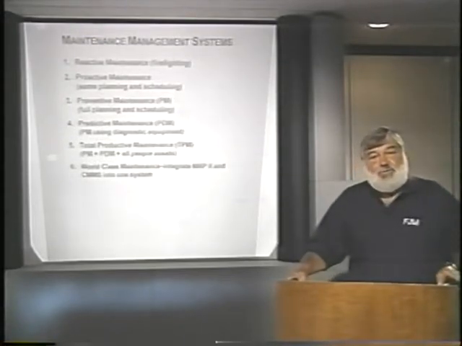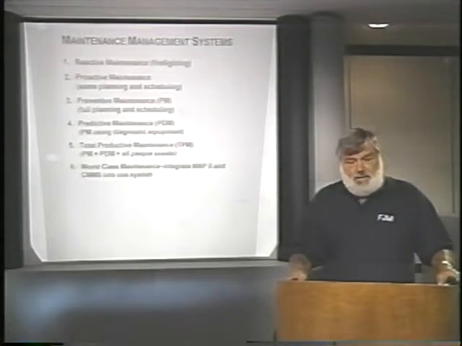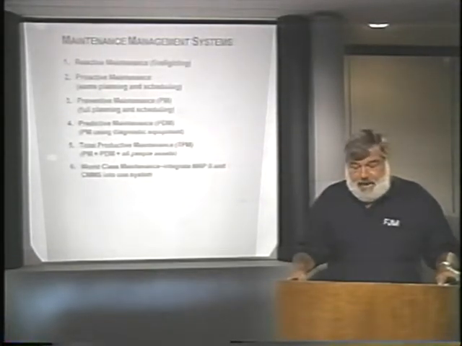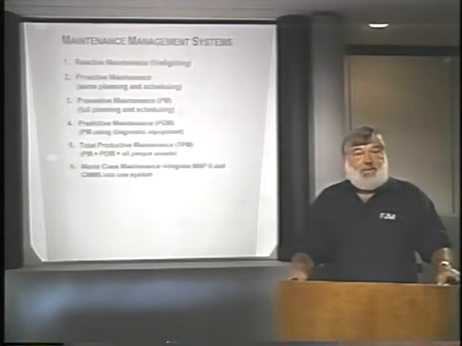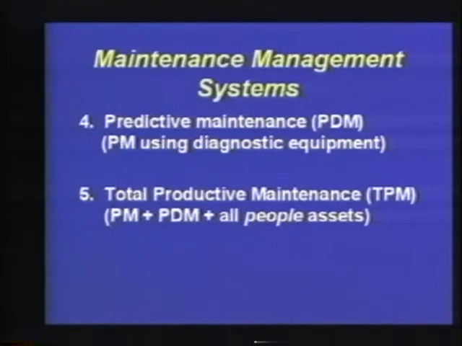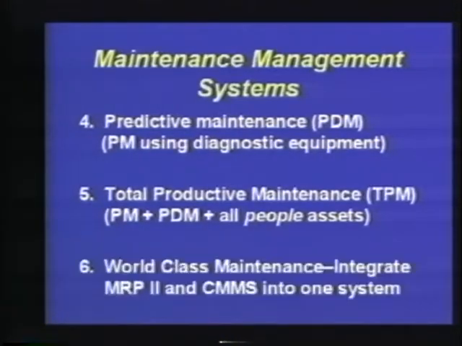Now, as you install predictive maintenance, which is 4, and total productive maintenance, which is 5, and as I've said earlier, then these are the enhancements to the PM program. And the last one, which I identify as world-class, is where you actually integrate the maintenance planning and scheduling with the production planning and scheduling system.